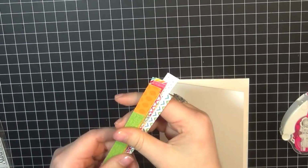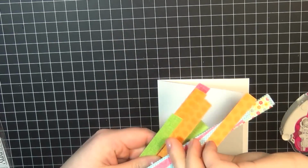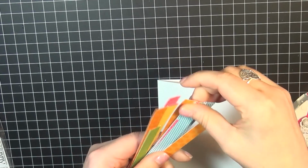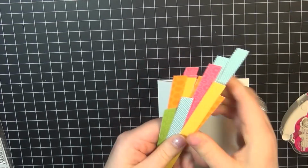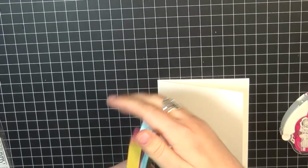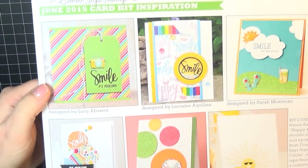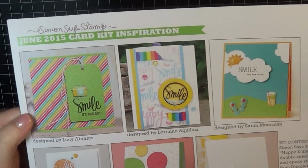Today we're going to be making a card using the SSS Stamp June 2015 card kit. And today I'm going to focus on using some of the pattern papers in the kit. This little set, or this collection, is from Doodlebug. And it's got some really fun, bright colored patterns in there. Of course, that's what Doodlebug is known for.